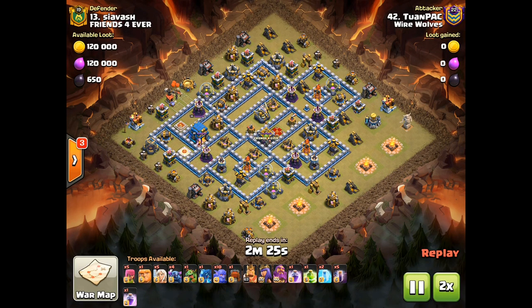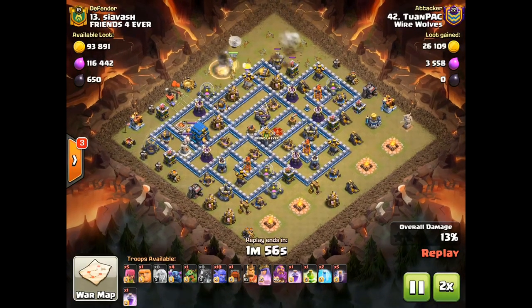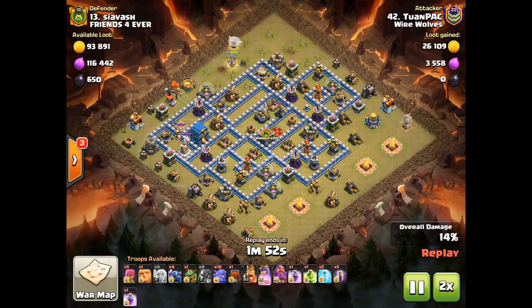And he's going to be doing a P.E.K.K.A. Bobat. Now, he's going to be doing the E-Drag funnel again. The E-Drag has so much value over in this corner because everything is chain. And, honestly, there wasn't even a Seeking Air Mine initially for that E-Drag. And eventually one hits him. But the E-Drag was definitely more than enough able to take out that funnel.